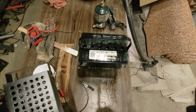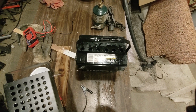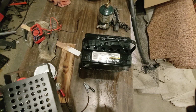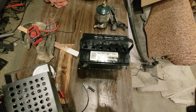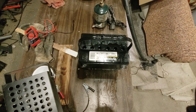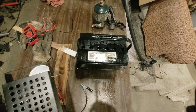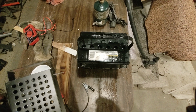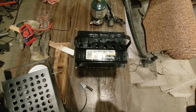Anyway, I filled each cell with the rainwater that was really hot, uncomfortably hot to touch, and then I drained that water, most of the water, actually. And it was obvious, based on how it drained, that there was still some acid in it, so I guess I cleaned off some acid that was still in the battery.